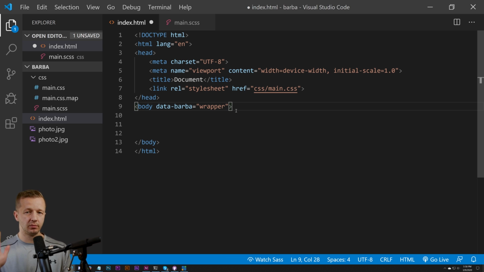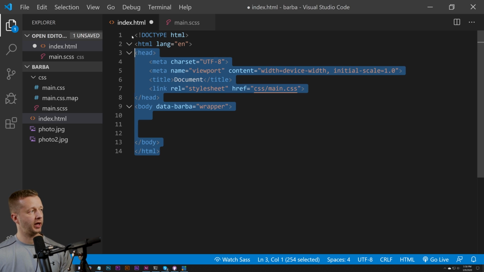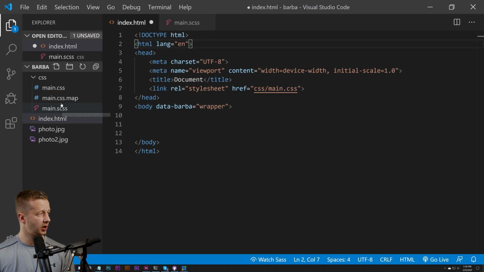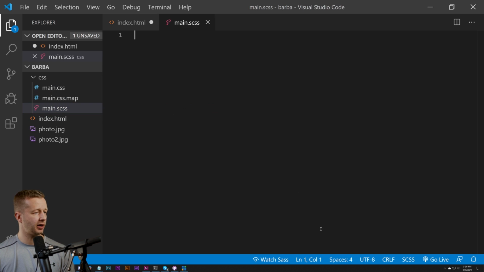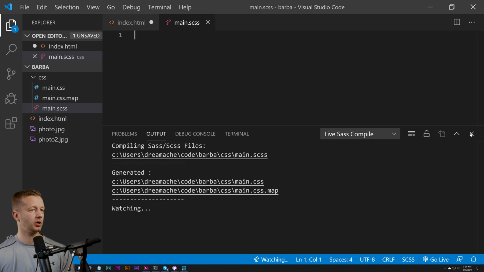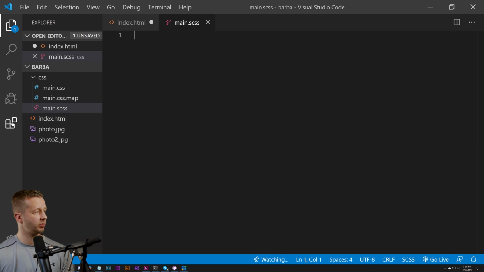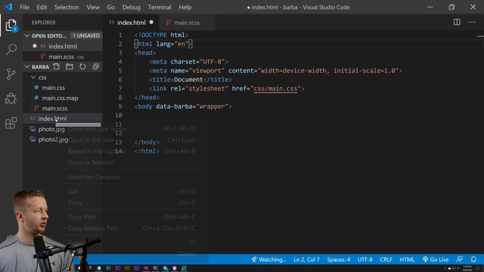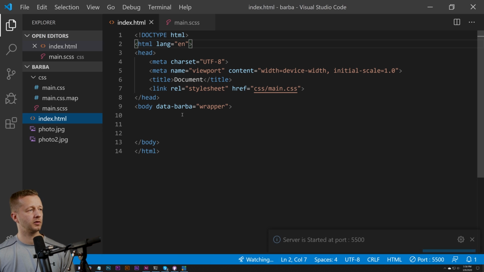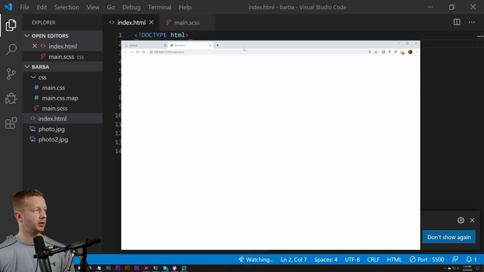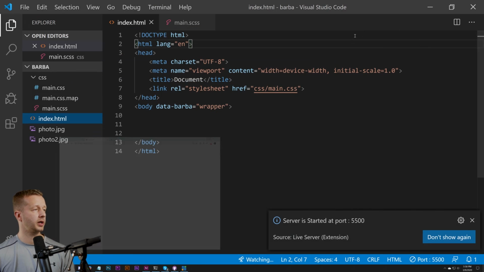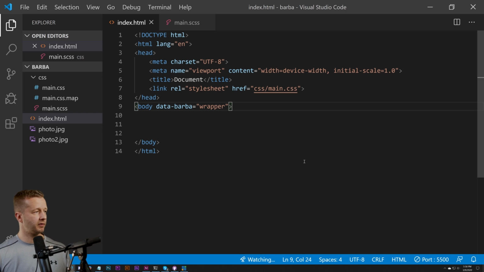Now, just to preface this real quickly, I just have a boilerplate HTML here in Visual Studio Code. I have a main.sass file that I am not watching yet. There we go. So you have to get the Live Sass Compiler plugin over here in the plugin section. I'm also going to be right-clicking and opening with Live Server. And all right, there that is, and we're good to go. Okay, so yeah, nothing fancy happening here.